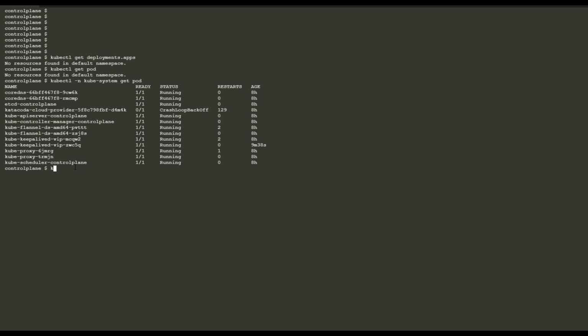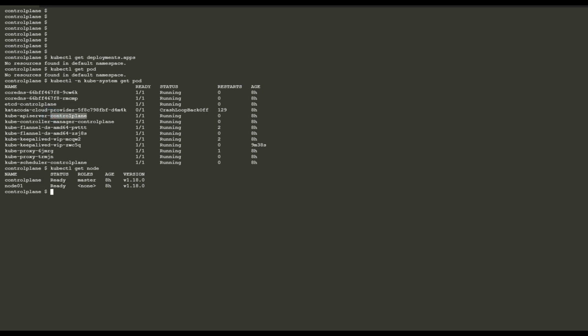Let's run one more command, kubectl get node. So we currently have two nodes, control plane and node 1. Any static pod running in the control plane master node has the prefix of the master node name.